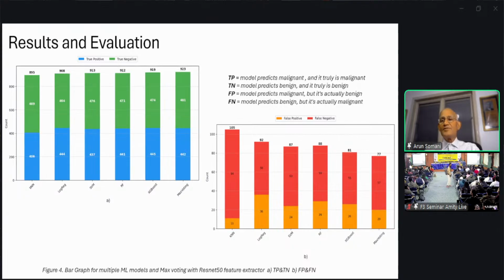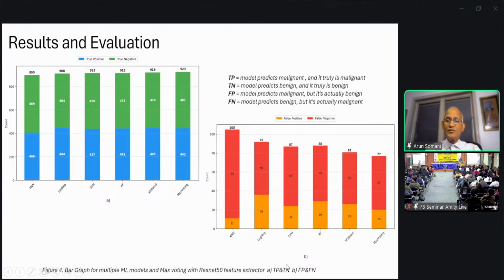So this basically gives you a feel for all of this data more graphically. If you look at only the ResNet data, this bar is only showing that we are looking at the ResNet feature, 50 features there, and what's happening with the true positive, true negative, and so on. Blue is the true positive, the green is the true negative. These are all the desired results. So out of 1,000 cases, 923 with the max voting gives you the best result. But the more important thing on this side was how much is the false positive and how much is the false negative.